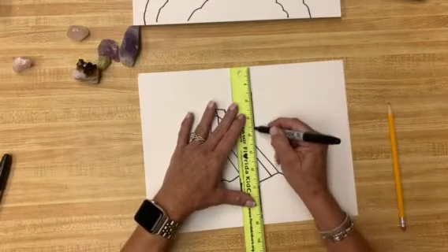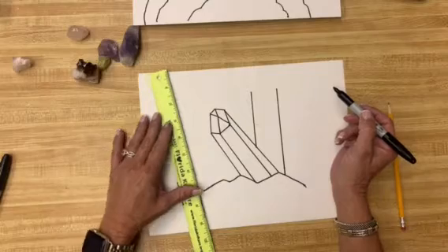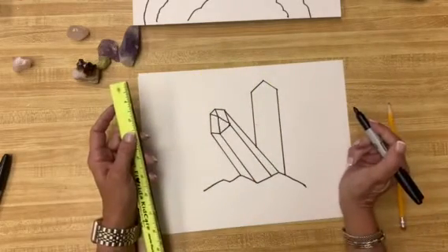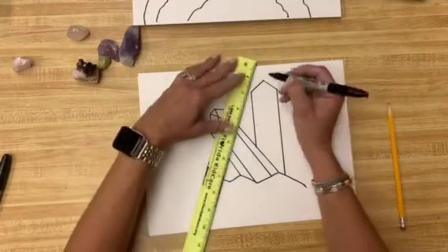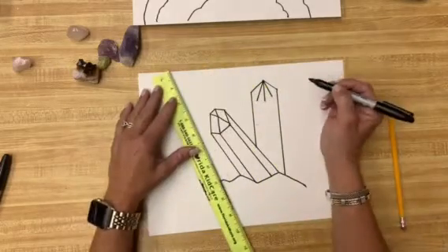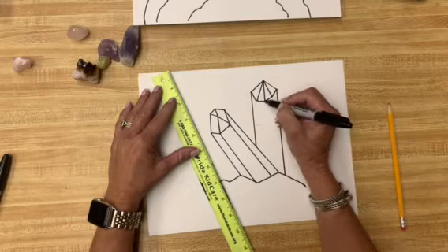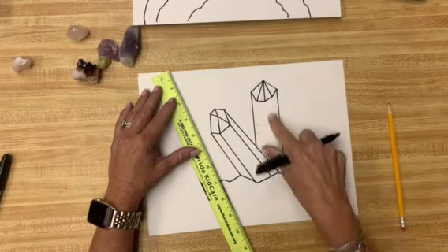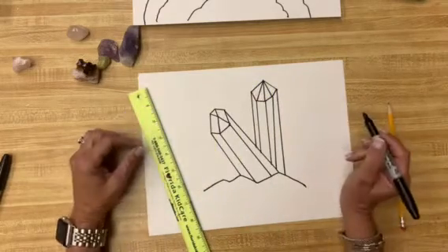Let's go over here and again do two sides. Try to make them about the same. After we make the sides, we're going to make a triangle on the top. Once you have your triangle on the top, we're going to make two or three lines coming down from here. Let's do three, and you want to make them a little lower. So we're going to go one, two, three. Then we need to connect these again, just like we did on that very first jewel. Connect your top up, and now we're going to take each of these lines and have them go straight down.